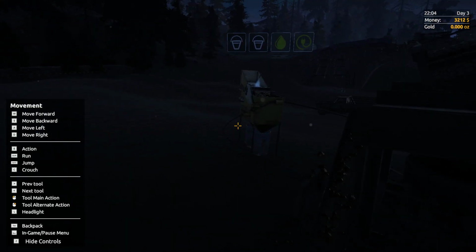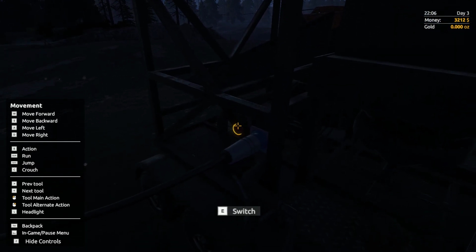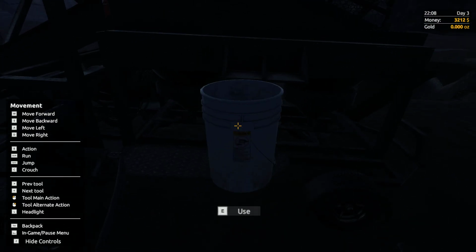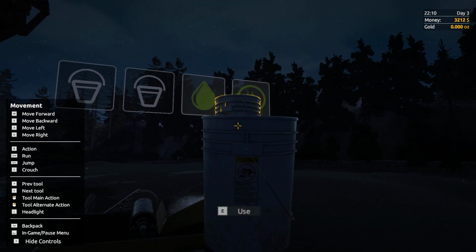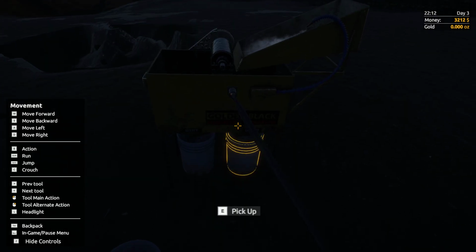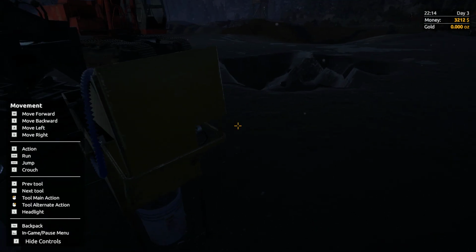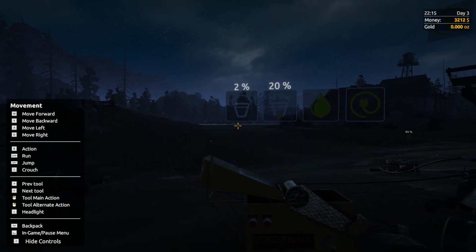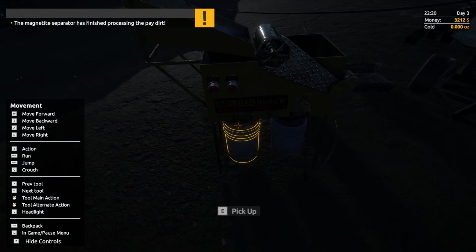We're gonna shut down the wash plant. And we gotta leave these running. I'm gonna take this guy over here. Dump him in there. Alright. Oh no. I forgot to turn it on. Okay, we're good. Oh boy.